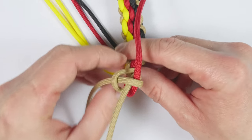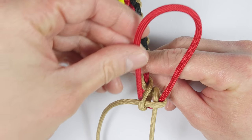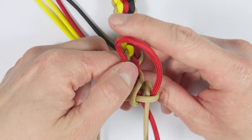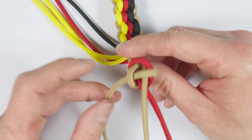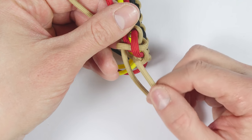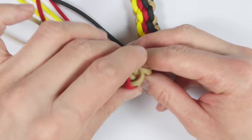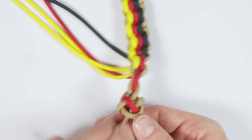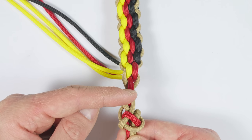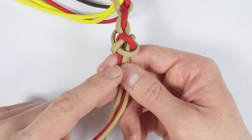Like this. And the next strand passes over this strand and up through the center of the knot. And the last of our strands passes over this strand and up through the center. And this is the foot rope knot. Tighten it up as close to the tip of your bracelet as you can. So I usually work the three ends into the knot and out of the ends.